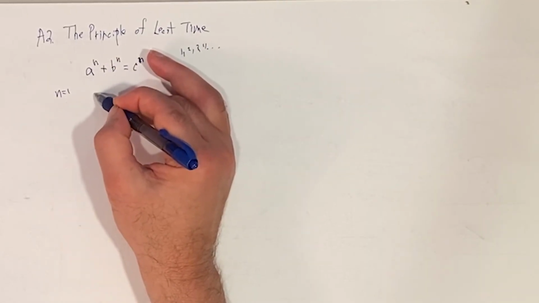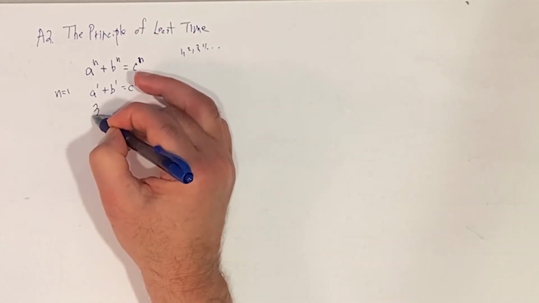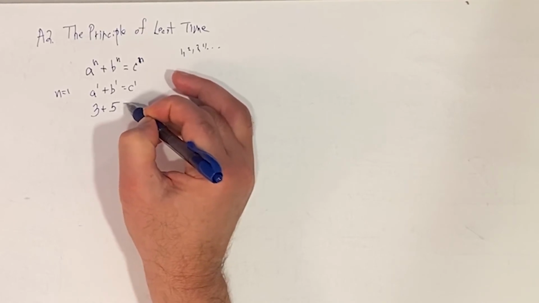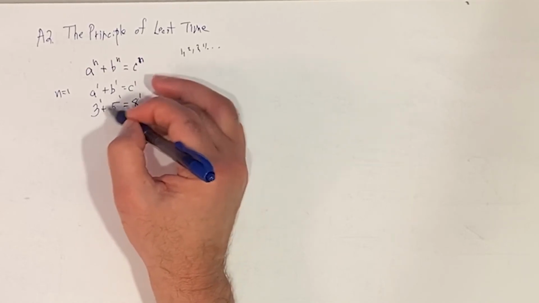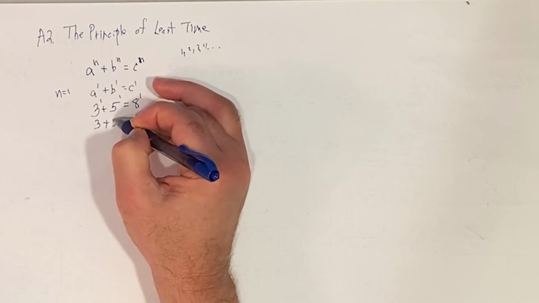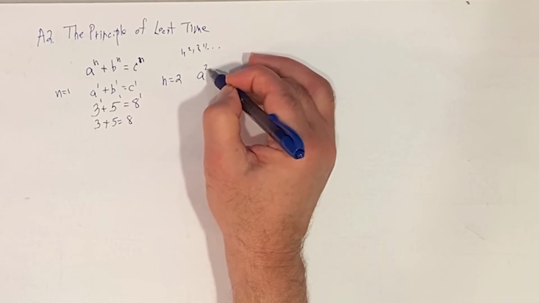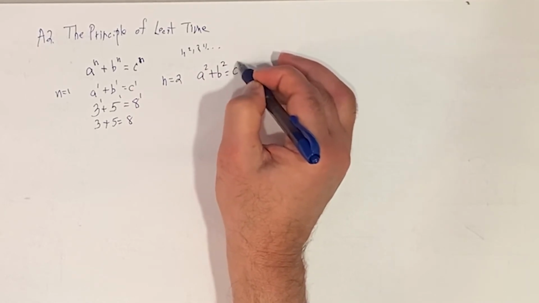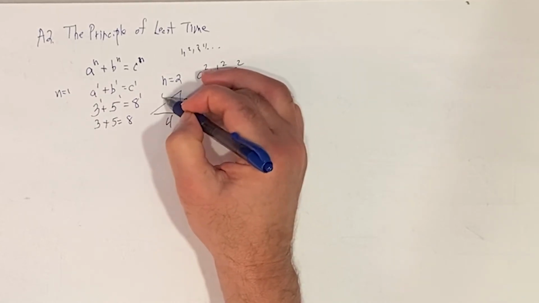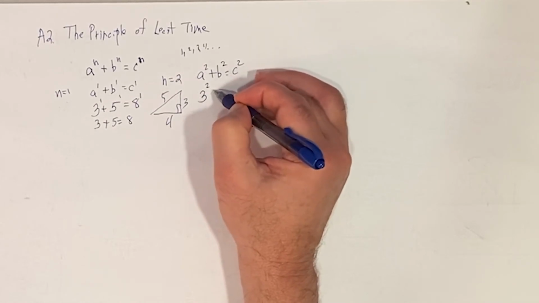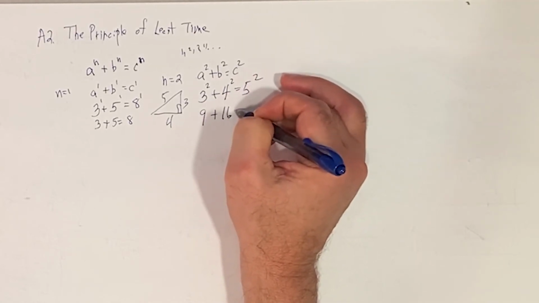You can find solutions. So if you have a to 1 plus b to 1 equals c to 1, you can find solutions. For example, 3 plus 5 equals 8. So a is 3, b is 5, and c is 8. And to the first power, that's simply saying 3 plus 5 is 8. You could also find solutions if n is equal to 2. That's the famous Pythagorean theorem, a squared plus b squared equals c squared, and the real cool example is the 3, 4, and the 5. So 3 squared plus 4 squared is 5 squared, and that works. 9 plus 16 equals 25.